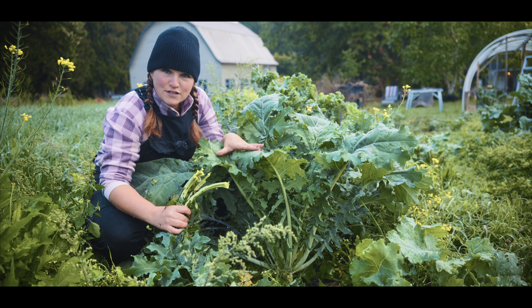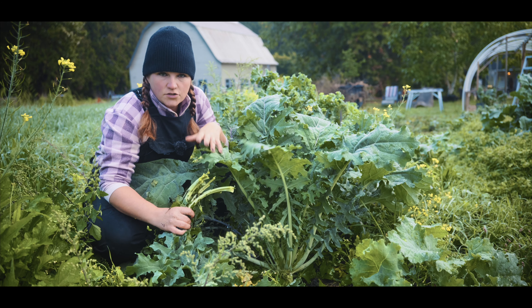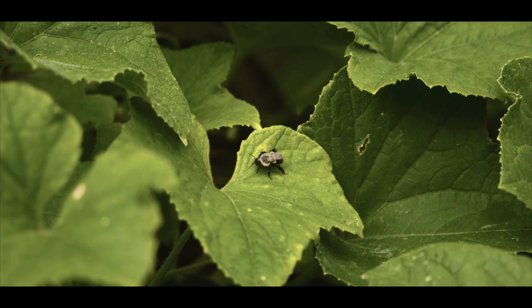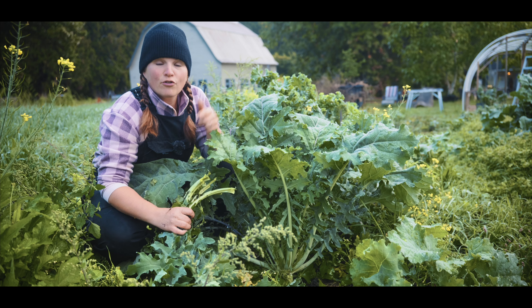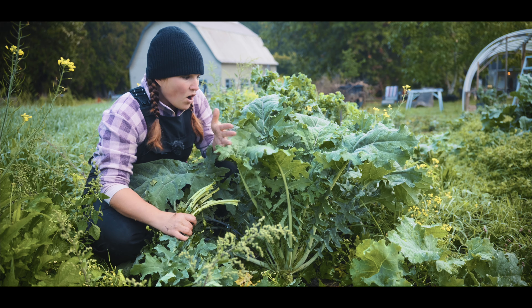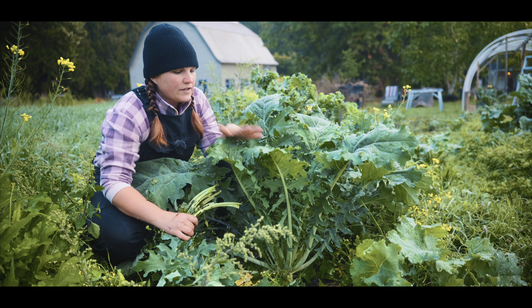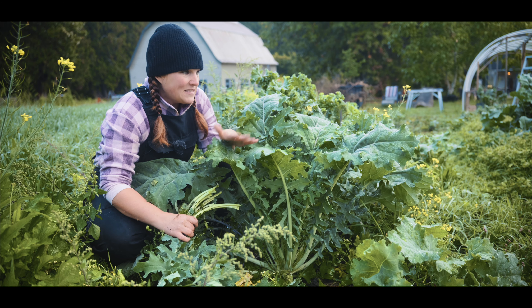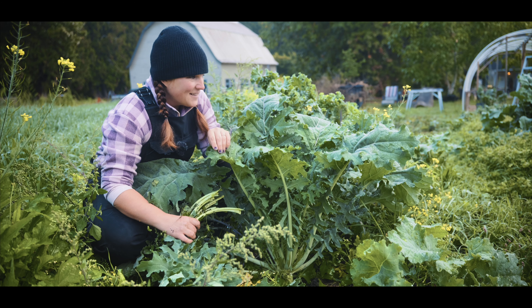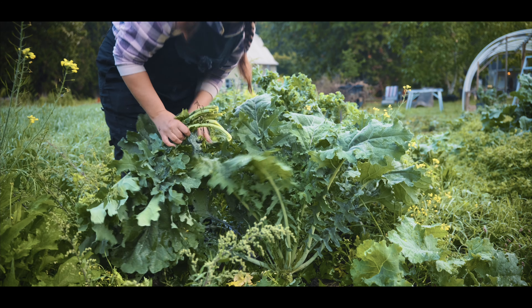We'll most likely choose different areas in different years to get some crop rotation, because certain bugs just love brassicas, others love tomatoes or potatoes. Rotation is a natural way of cutting down on pests, and because different plants give and take different things from the soil, it's also a really good way to maintain soil health. Just thought I'd give a little extra snippet — I hope you guys enjoy!